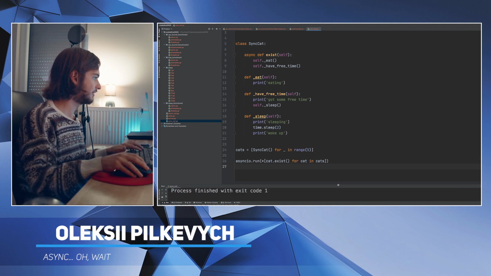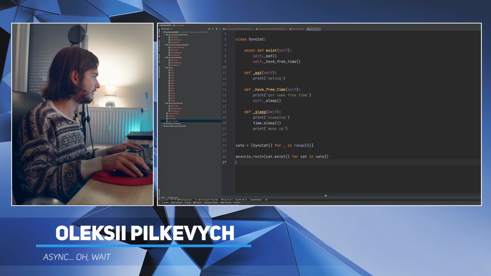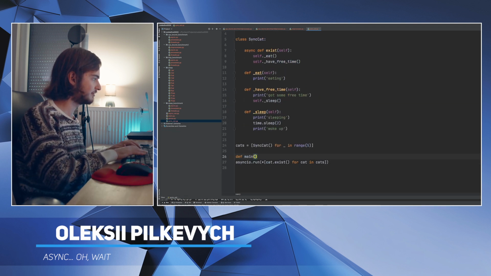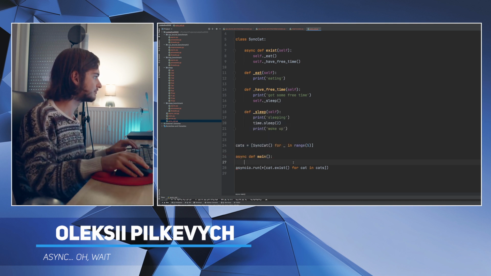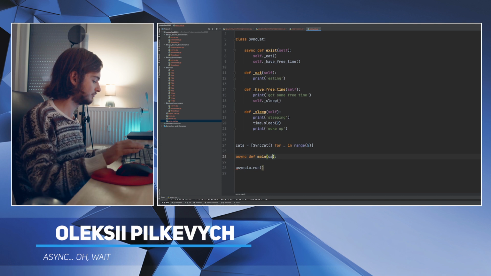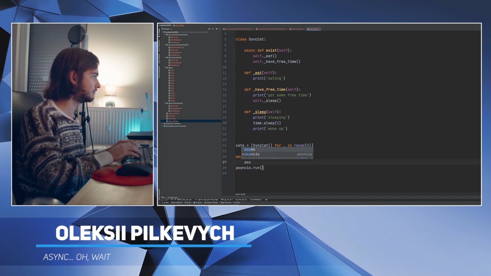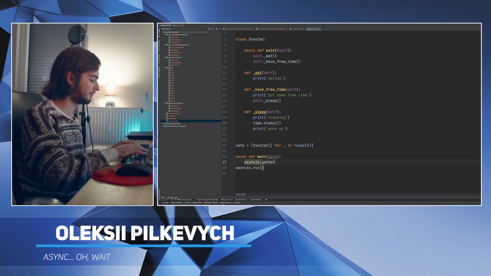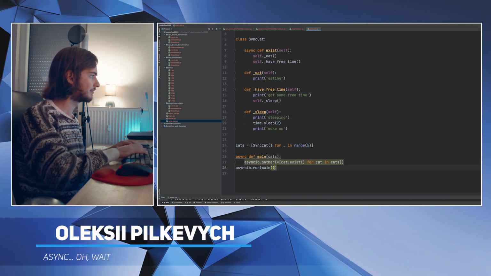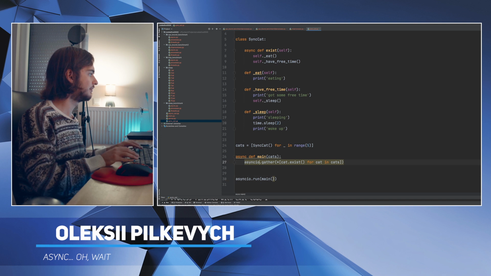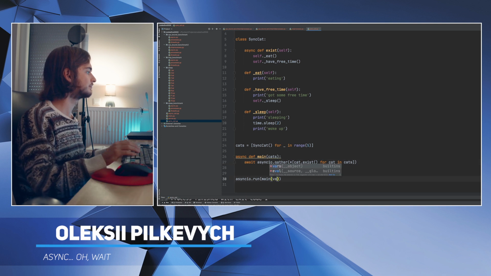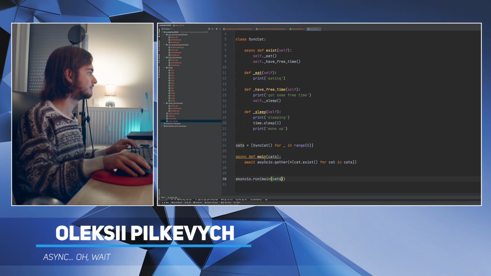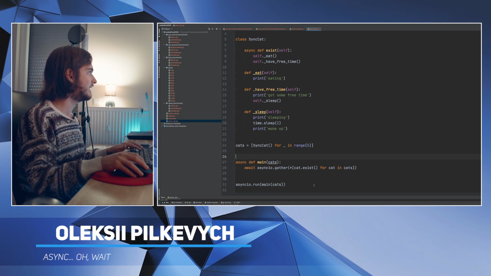And now we have everything. Oh, right. We have to use gather for it. Okay, and we run it.